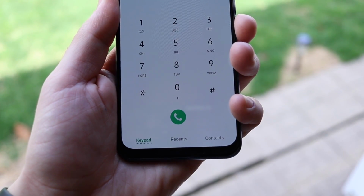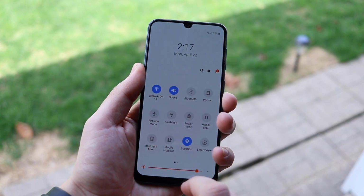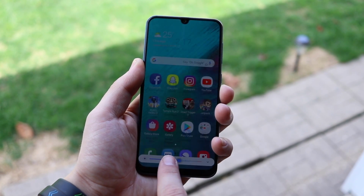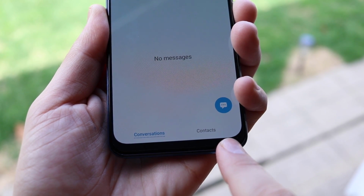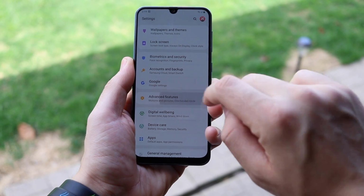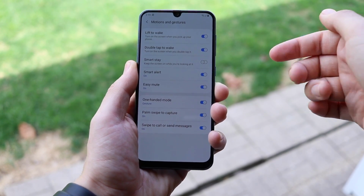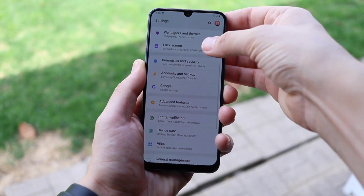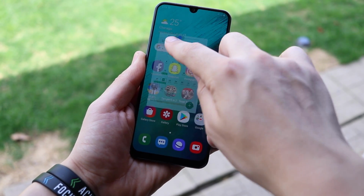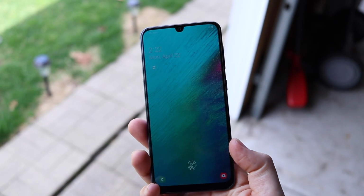It's an awesome feature. Now, a lot of elements do come down here on this One UI, and it looks pretty nice here. It works very well because a lot of things you don't have to reach to the top. Like look at the brightness slider, it's way at the bottom, so you won't have to reach all the way to the top, use two hands and do all that stuff to get to things. You can see in messages it works as well, so it's a lot more consistent than what we've seen in the past Samsung softwares. Of course, you have all your advanced features that you've come to know and love from Samsung. There's a couple you get on the S10 you don't get here, like the wireless power share, for example, but you can do the main things like multitasking here. You can change the transparency of that as well. That's a great feature. In addition, you have lift to wake on this phone now.